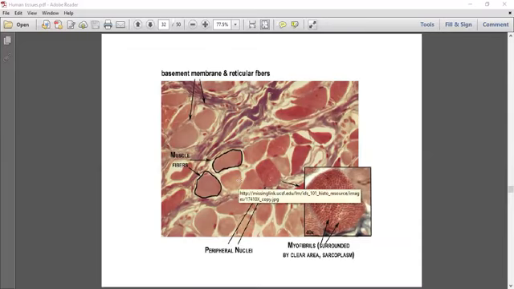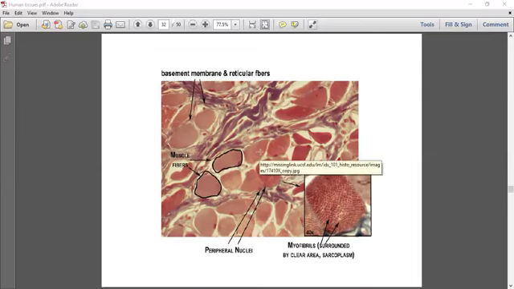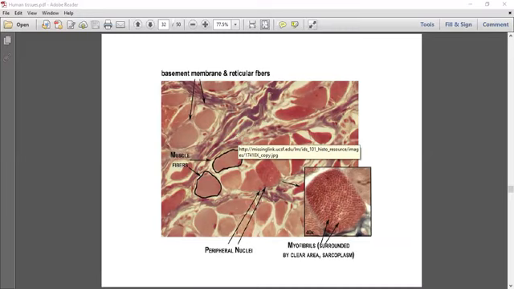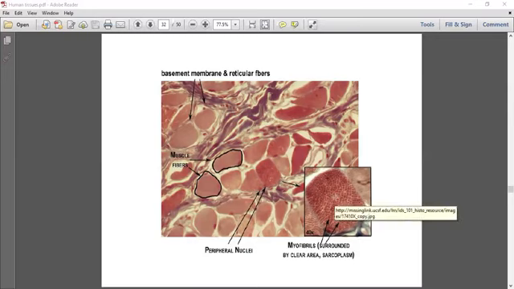Cross-section of skeletal muscle tissue reveals the skeletal muscle fiber or cell, the matrix. The cells are composed of myofibrils, characterized by a rod-shaped or round ovoid nucleus, eccentric in position.